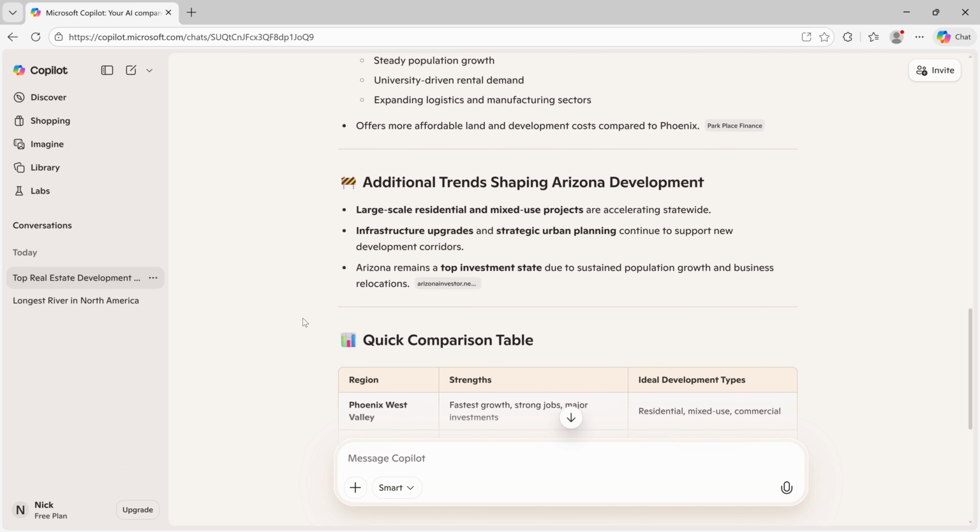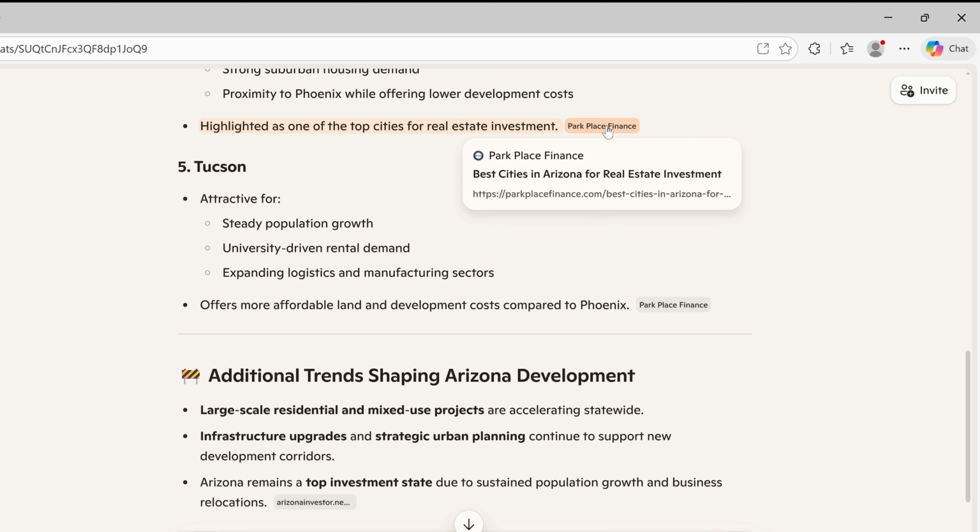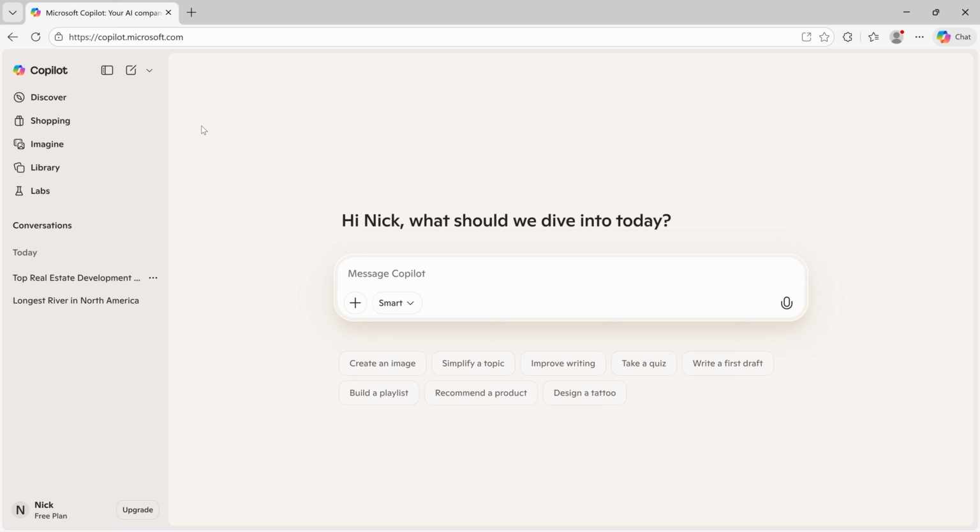You won't always see these, but usually in more complex responses, you will see the citations. You can point at one to see where Copilot found this information, or you can click on it to actually go to that website. Of course, I do not check citations for most basic questions, but for important research, you can follow the links from the citations and make sure that the source information is accurate.